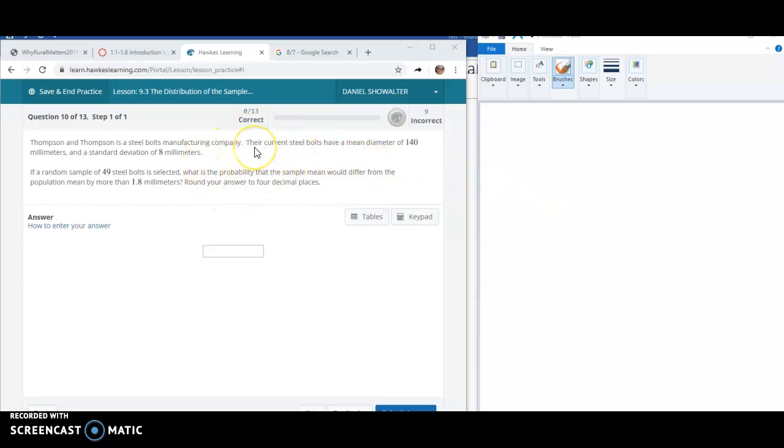All right, this problem's a little more complicated, and one thing I often do is draw a picture on a problem like this. So if we remember that the central limit theorem tells us that the distribution of sample means, if we take all the sample means and plot them in a distribution, we know that they'll be normal. So we can go ahead and draw that. We also know something about the mean of that distribution, and that is that it's going to equal the mean of the population distribution. So this is, in this case, 140.